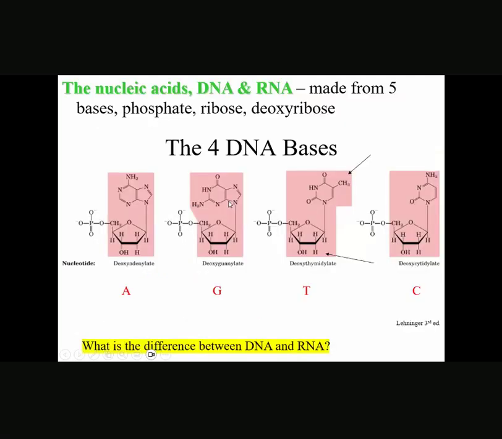All right, so what things do we need to pay attention to? Well, I said that the four DNA bases are A, G, T, and C. I'll save myself the embarrassment by using the one-letter codes here. A, G, T, and C. And the only difference between T and U is that methyl group. So thymidine has the methyl group, uridine does not. The other difference is the DNA bases have no oxygen on carbon number 2 of the ribose ring, where RNA does.